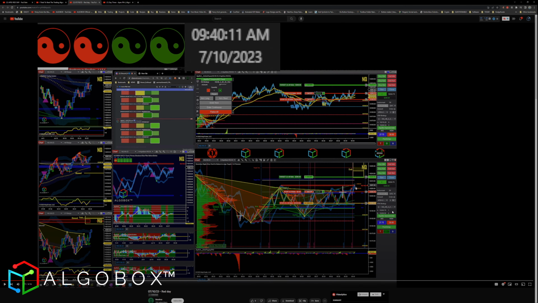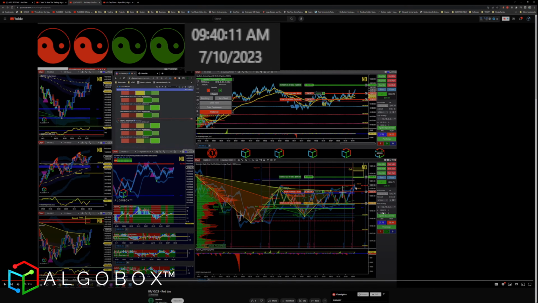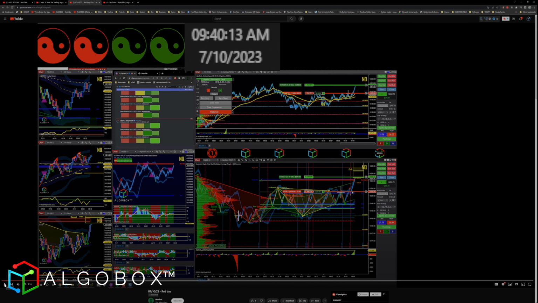You're using this, overly special in my opinion. I don't really like the auto lock-in ATMs. You guys know my thing on that. I have a button for that, G1. If I really feel like I need to lock it in, and it's usually only if I have a lot of contracts on and I just do not want to give up something, I'll press that button to lock it in on the break even. Okay, carry on.